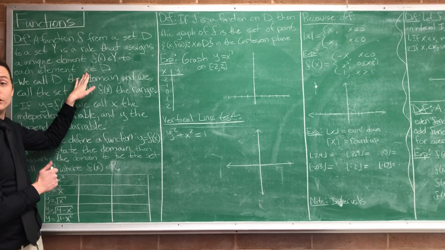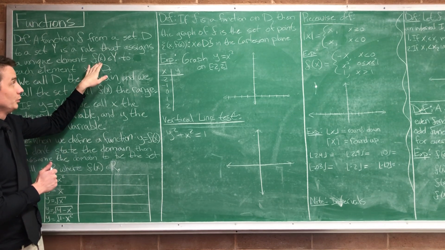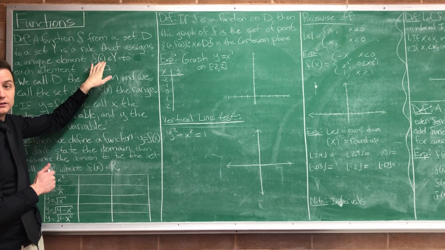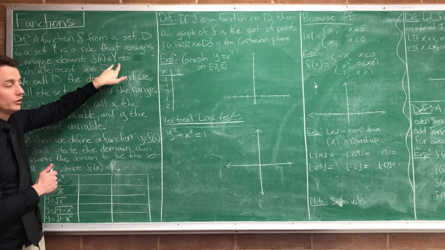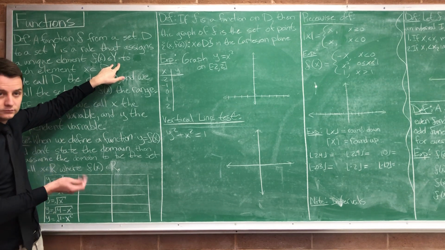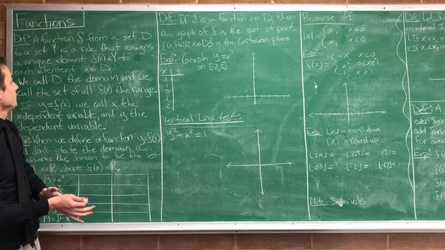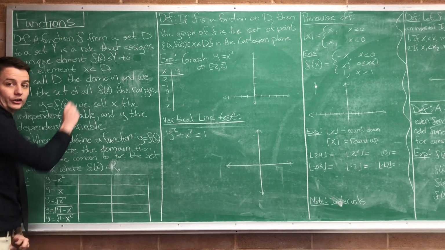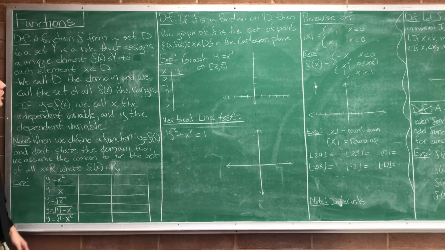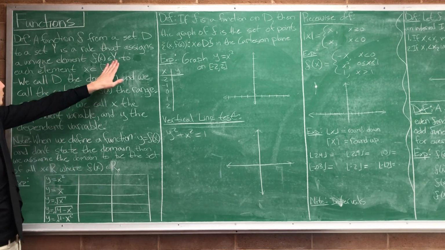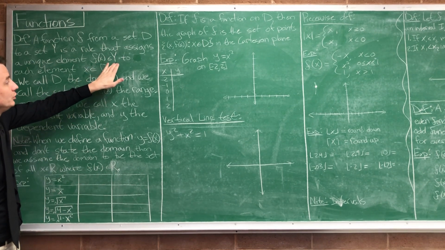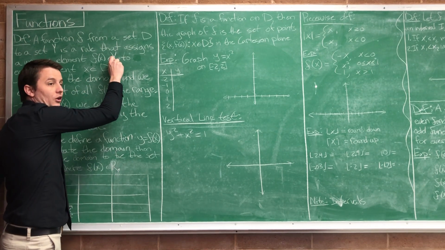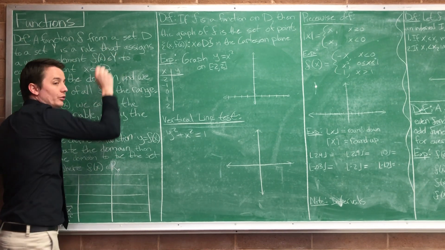Your x's would be your elevation. Your f of x's would be the boiling point of water. Given x, you know f of x. It's mapping a bunch of elevations to a bunch of boiling points of water. Typical kind of function. Okay, we call this D, where all the x's are, all your inputs, the set of all your inputs, that D we call the domain, and we call all the f of x's that you use in Y the range. Now Y is not your range. All the f of x's that you use in Y are your range.